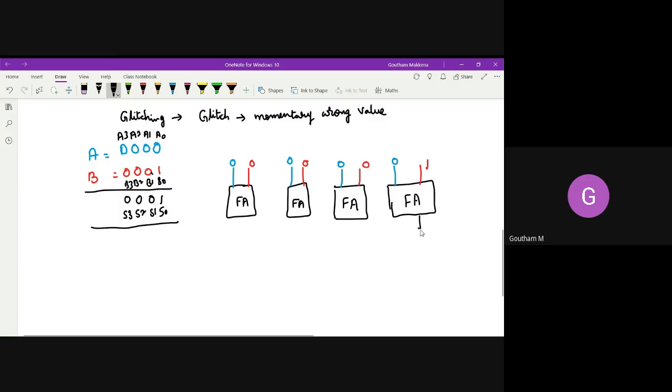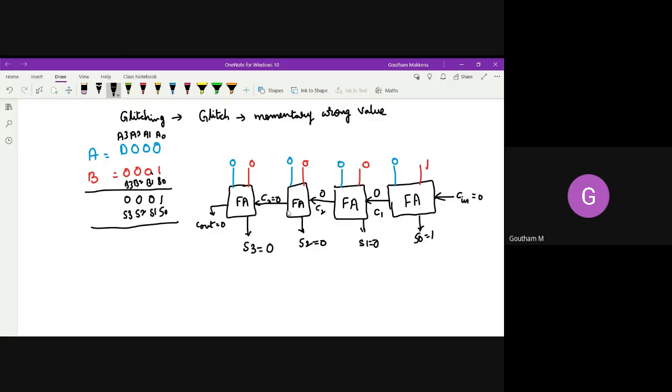Now we get S naught here, which is equal to 1. Of course, C in this case is 0. There is no carry, a carry is not at all required for the first stage. The carry generated by this, let me call it C1, is 0. C2 is also 0, and C3 is also equal to 0, and there is no final carry out as well, it is also equal to 0. These are S1, S2 and S3. So S1 is 0, S2 is 0 and S3 is 0. Now this is how the addition happens.